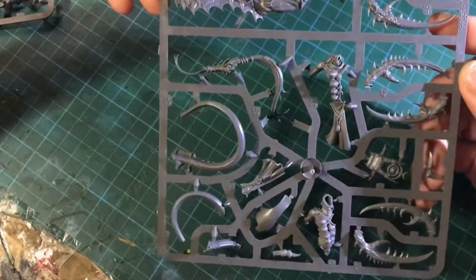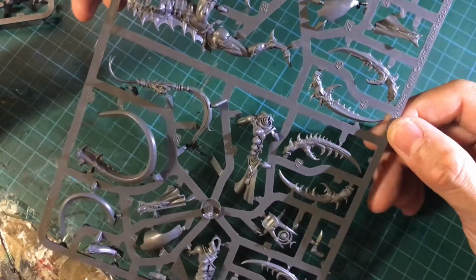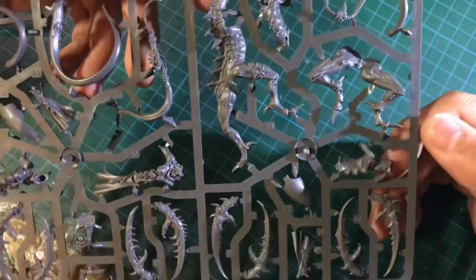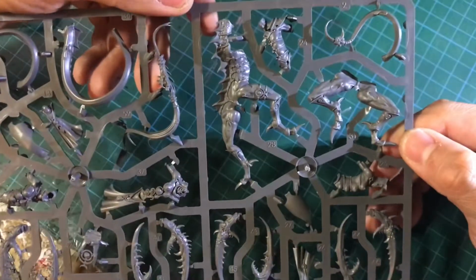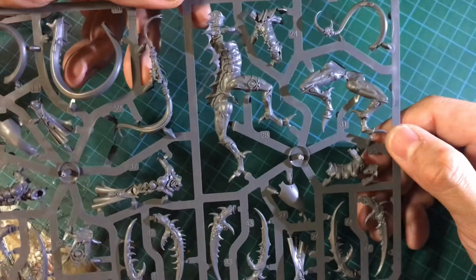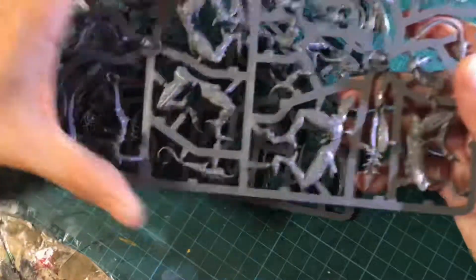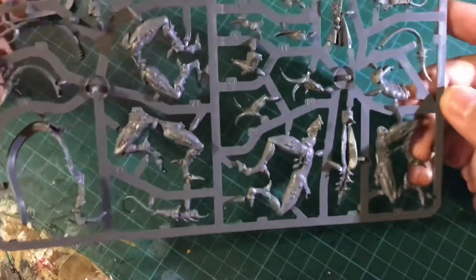So all in all, I am very happy with this purchase, and I do feel that I might want to actually bring in more of these models simply for the fun of it. I do think that they'll be very fun to put together and very fun to play with. So I'm definitely going to keep an eye out for anyone who's going to be offering these second hand or in portions. Especially a lot of the con players who bought the Wrath and Rapture specifically for Karanek, and are willing to trade for more bits in exchange for these.